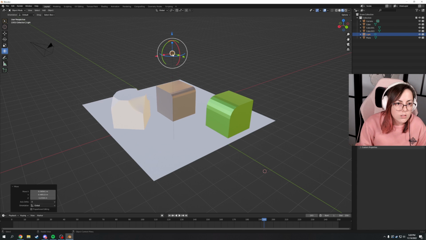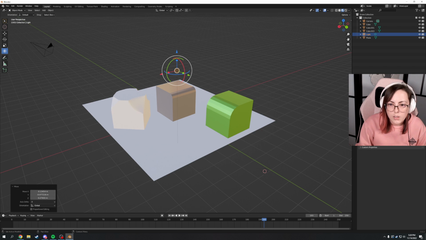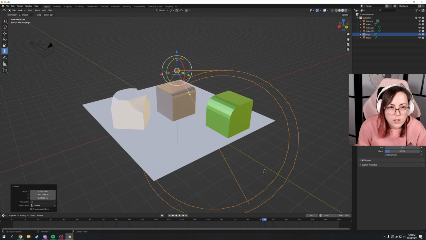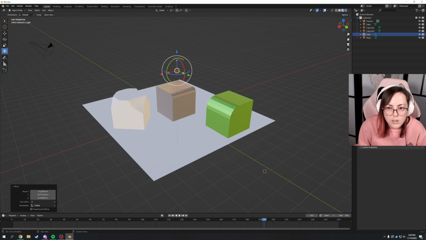Is it on? I don't know if the light's on. Color, point, sun, spot, area. So he has it on point. It's just bright, 100 watts.